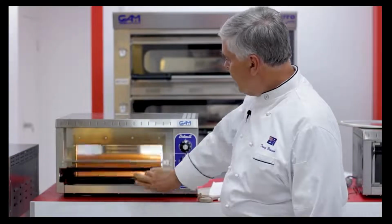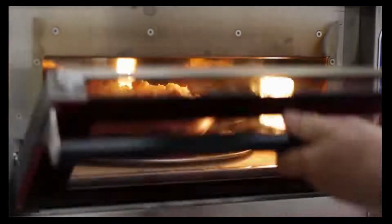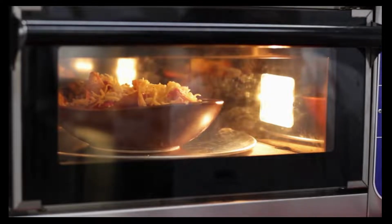It also features a well-lit cavity, which enables you to check your product without opening the door and losing heat regularly and maintaining energy, and it also enhances the visual appeal to the customer.